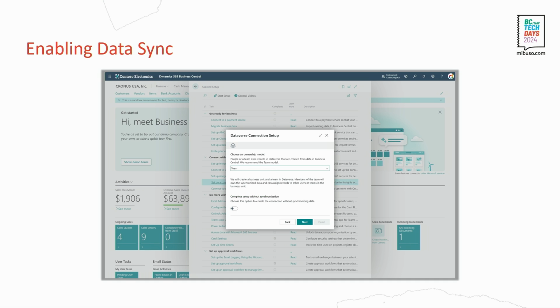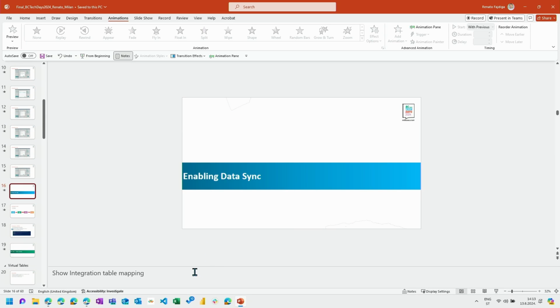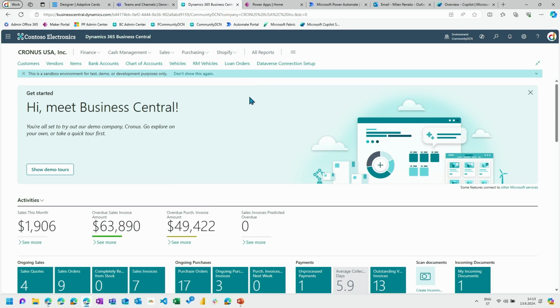And then what I have to do, I have to choose if I'm going to sign in with team and represent my data as a team or as a person. If I choose person, I will need to select each salesperson and connect them with my users. So our recommendation, as well as Microsoft's, is to go with a team, because then you will use business units in Dataverse and so on. And of course, next step is just to synchronize data, and then you will be able to have data sync available.